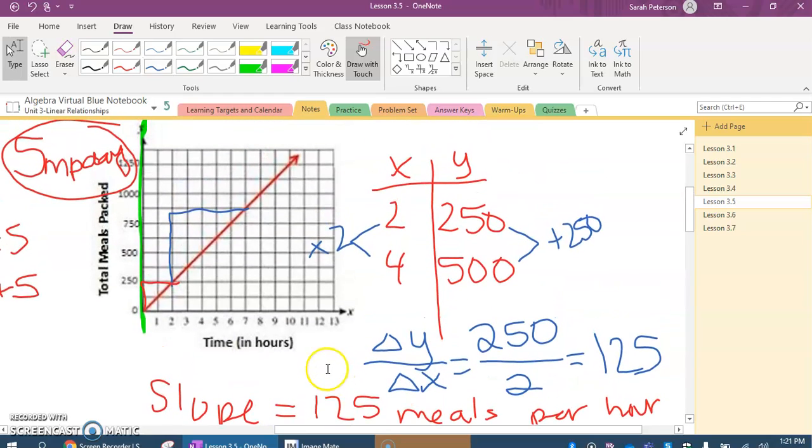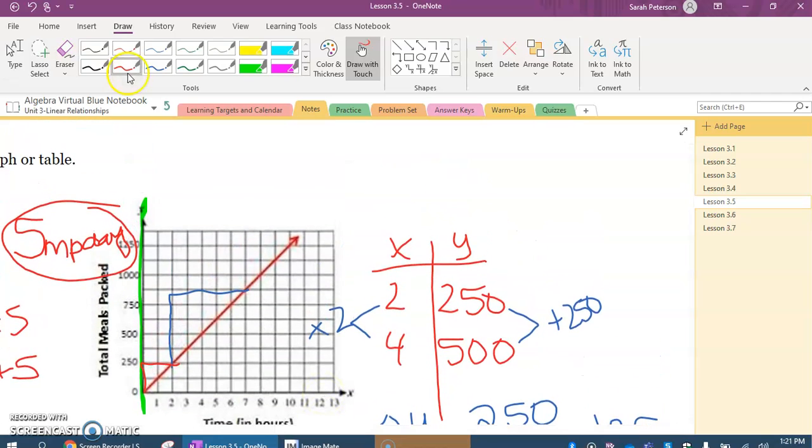So another way to tell slope without making a table is to use what we call rise over run. So sometimes you'll hear change in y over change in x, or you'll see rise over run. So rise over run is just like thinking your y values are up and down, so that's your rise. And your x values are your left to right, that's your run. So if somebody was running, they'd go left to right. If somebody was rising, they'd go up and down.